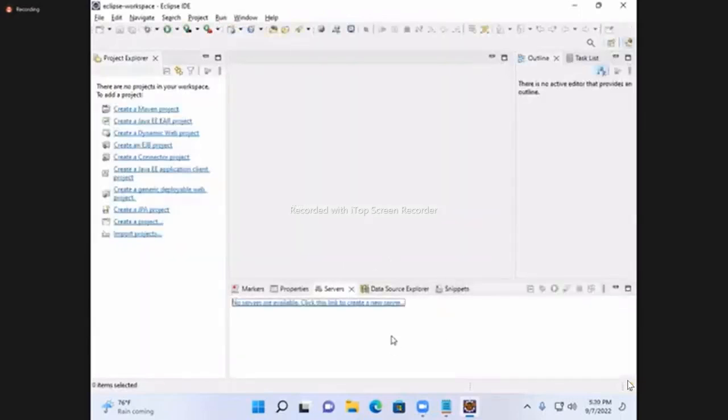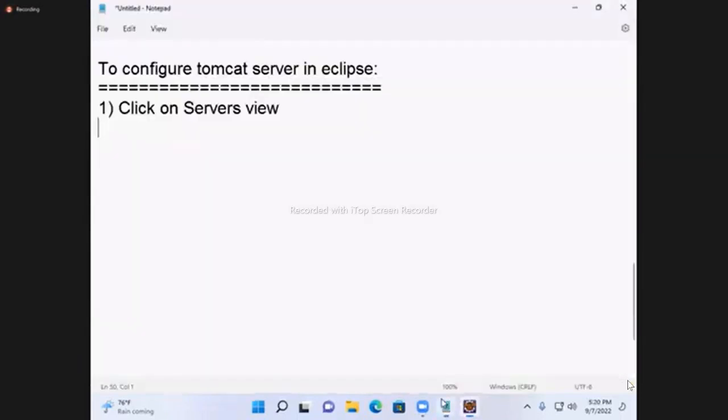Now servers. Here, right click in the servers view, click on new, click on server.